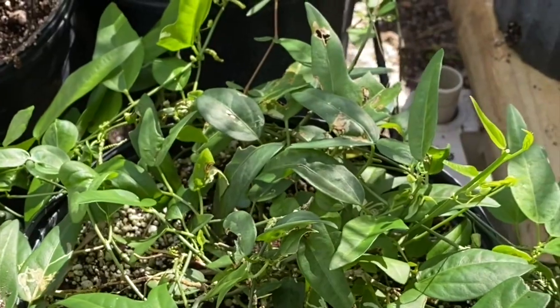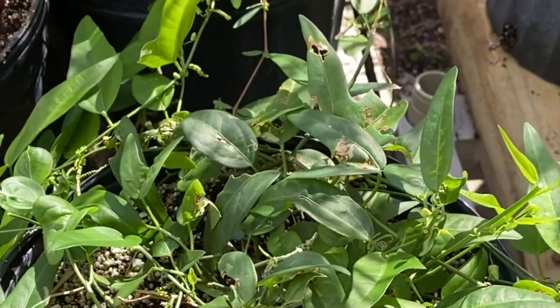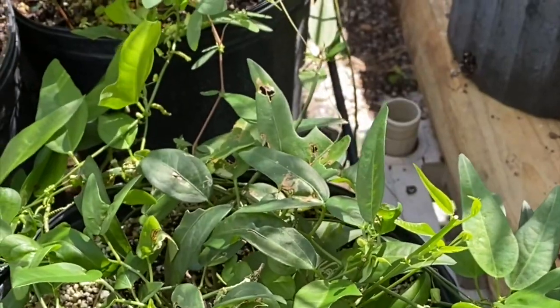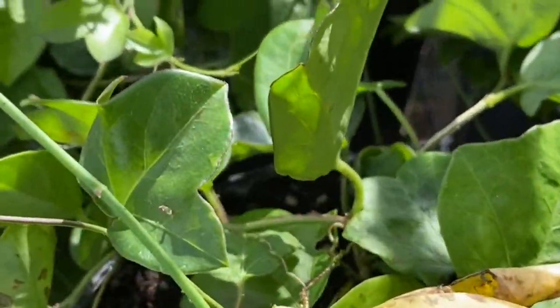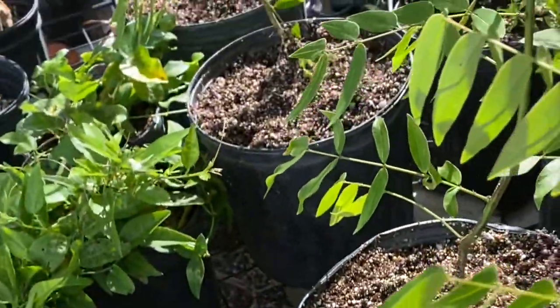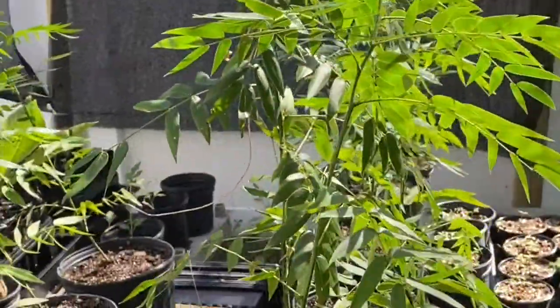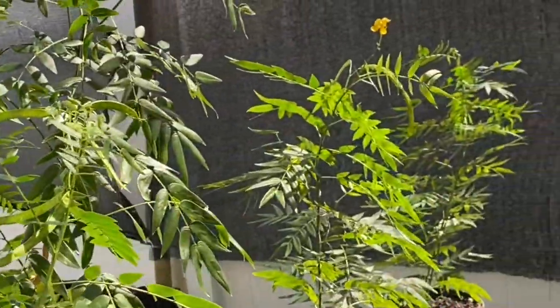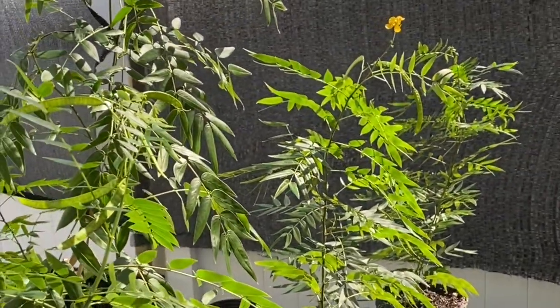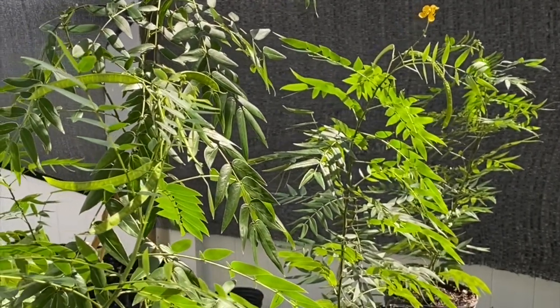We'll follow along on video how our rooting goes as we try to grow more. Here are our mother plants to take cuttings from of that corky stem passion vine. We've got those plants we're working on to add to the milkweed meadow giveaways over time, to help people grow and expand their butterfly gardens. We hope to add more host plants — focusing on host plants for your garden and your butterflies.